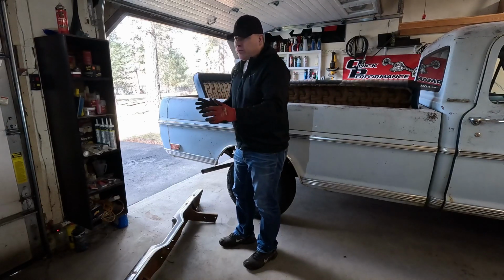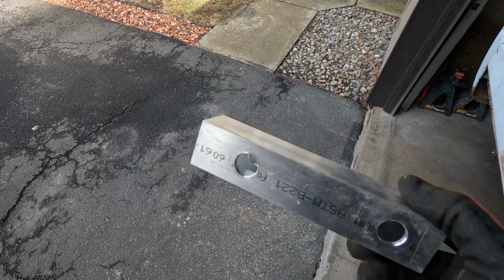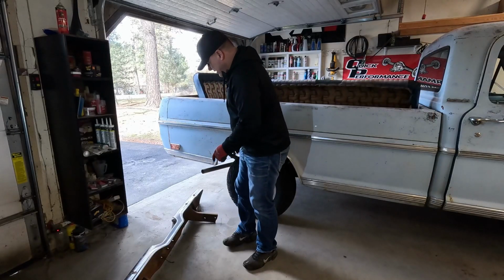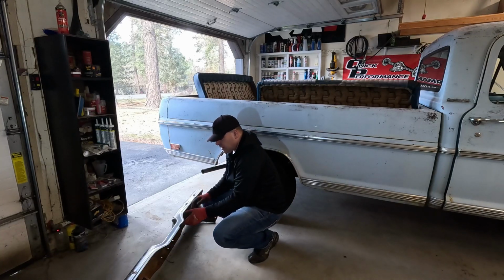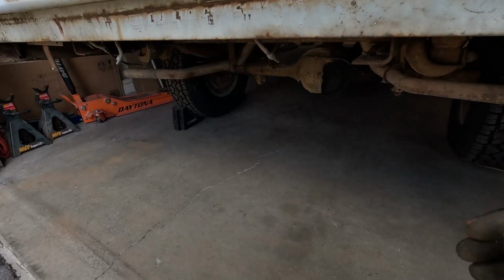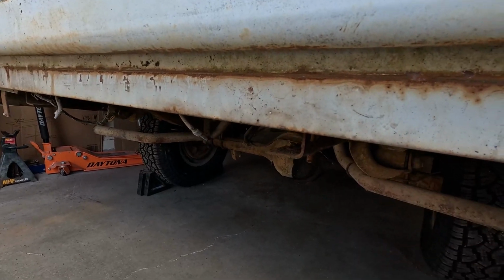So I figured, okay, I can just make a spacer. If I've got roughly 3 inches to fill the gap, I'll get some 1.5 inch tubing, cut it to length, drill some holes, and then it'll fit. I thought we'd be good to go. I started to set that up and make sure I had everything in place, and that's when I noticed that these frame brackets won't fit because they're gonna hit the bottom side edge of the back of the truck.